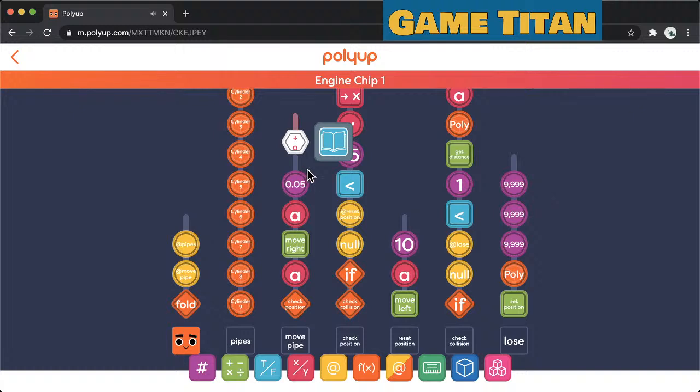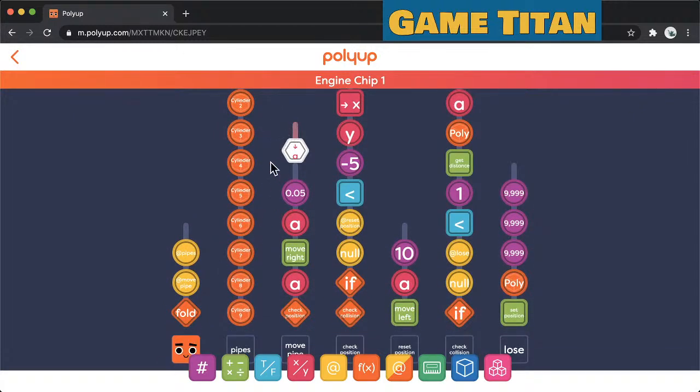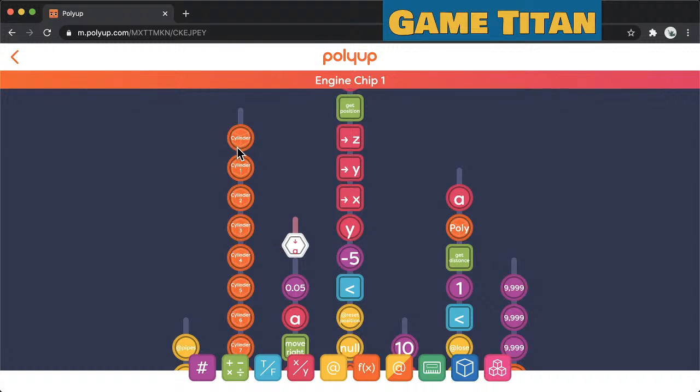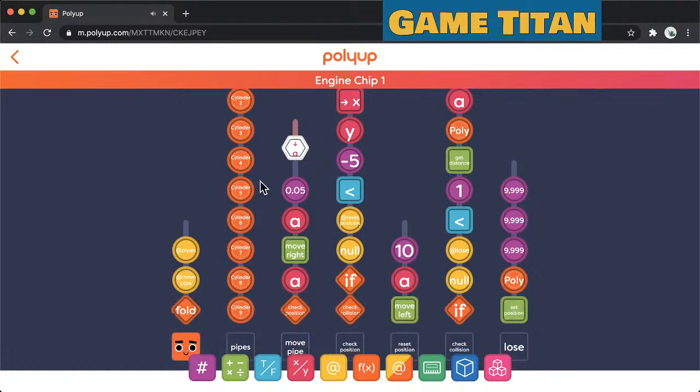This one's called A. So move pipe is going to have some input A, which I guess is the actual cylinder. Each of these cylinders can get passed in here. That's what this fold is doing. It's saying take each one of these cylinders and shove it in here as a parameter, run this function, and whatever this function outputs will be left behind as a new list.